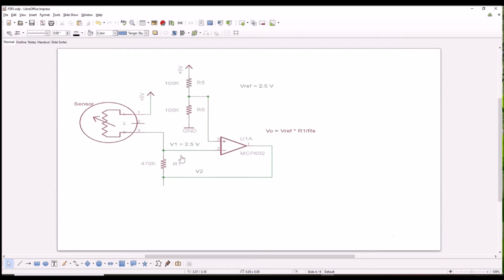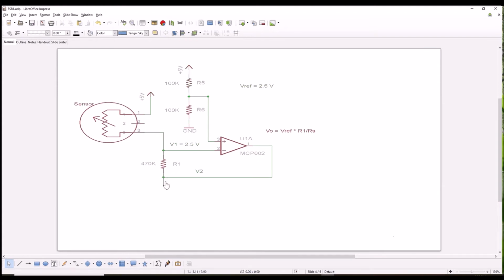So let's look at what happens when we have no load and full load on the sensor. When there's no load, the sensor is at a very high impedance, essentially open circuit. In this case, the op-amp can force its negative input to be 2.5 volts simply by outputting 2.5 volts through R1 back to its input. Of course, this isn't what we want in the end. In the end, we want the output voltage to be 0 volts when there's no load, but that will be done in the next stage.